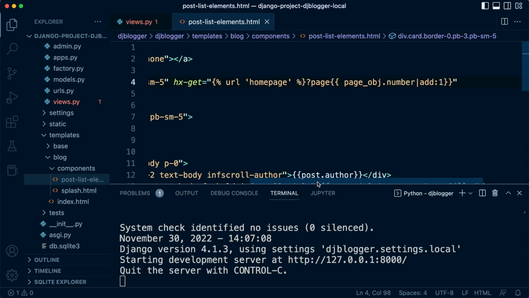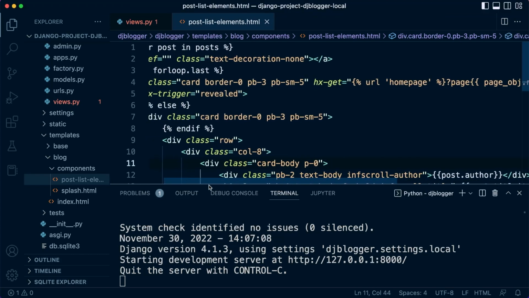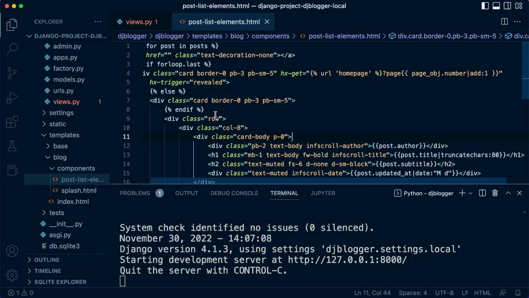Then we load the next lot, that's going to have page 2, and so on. So when we trigger it, it's always going to get the next page. So to put that in place, okay, I think that's now sorted.